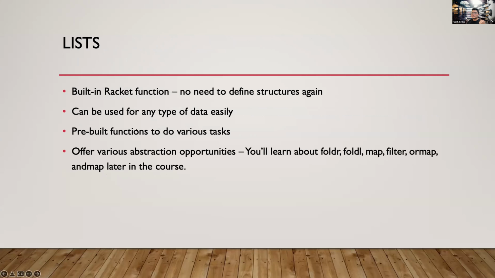The reason is all of these recursive structures are not built-in structures. Lists are a built-in Racket structure. So you don't really need to define the cons part, the first part, the rest part again and again, and you can avoid all of the data recipe for writing what a list is. The second thing is it can be used for any type of data. In this case, if I do first of the mischief, it's always going to be of the type rat. But lists can be generalized into any type.